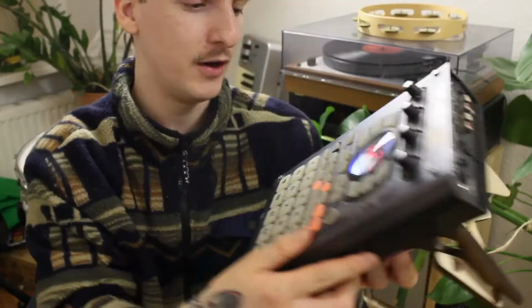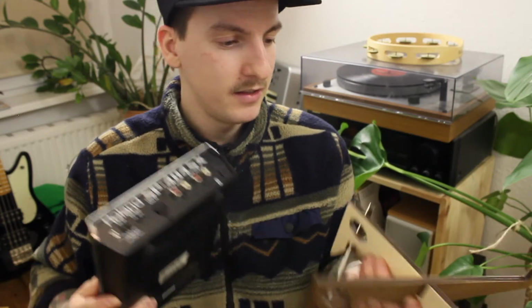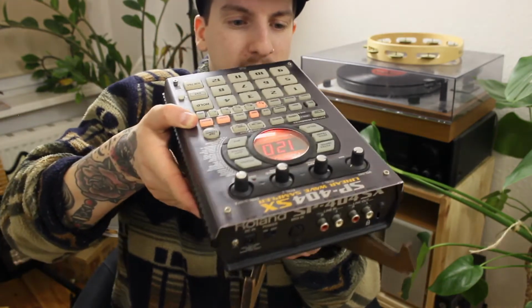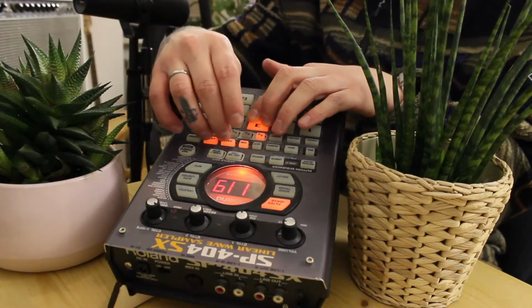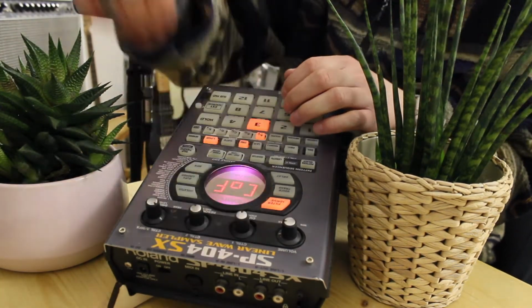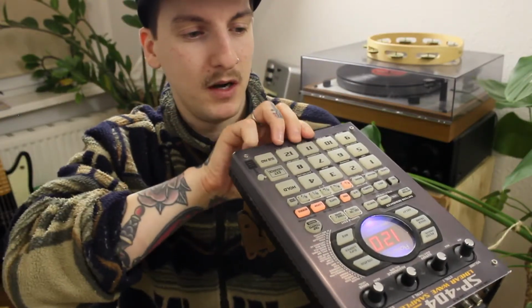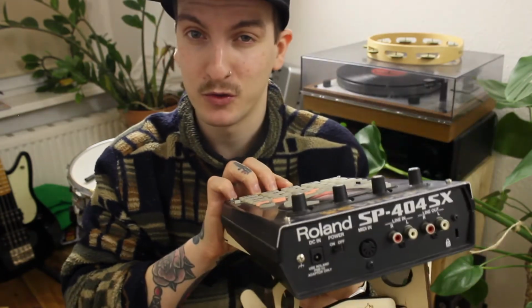I've also put my SP404 on top of this and it fits like a glove. Look at this, it's the size of an SP404. I don't know if it was made specifically for it, but it's SP404 size. If you're looking for a stand, this is it. What I find really cool is what I've seen a couple of people do online. They use it basically reversed when they shoot a video, to put the SP404 like this. So when you shoot the video from below, you can still see the buttons and the knobs. You can twist the buttons and you can still see the device, which is super cool. But I usually use it this way, turned around to me.